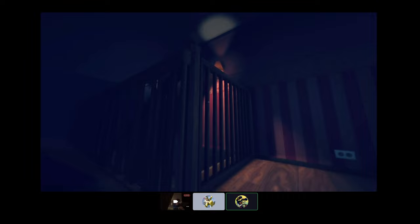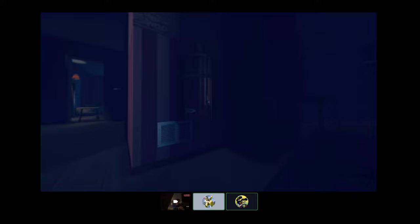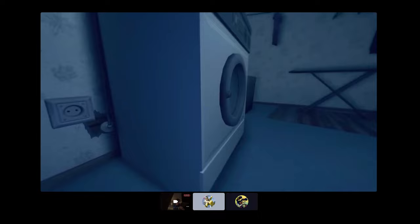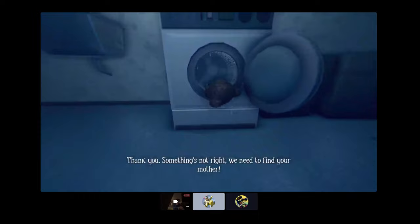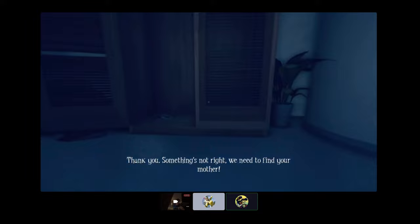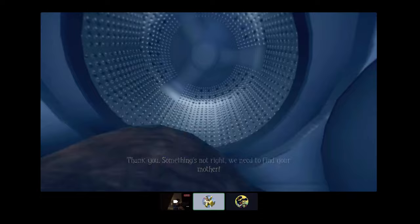Yeah, my mom is smart. She's got the child lock. Yeah, I think it's probably one of those game physics where you have to... Can I just unplug it? Yeah, that works. But now, oh, and it just unlocks itself. Thank you. What's up with his eyes? Something, he looked demonic. Not right. We need to find your mother. I don't know why he's sopping wet. He's in the dryer.